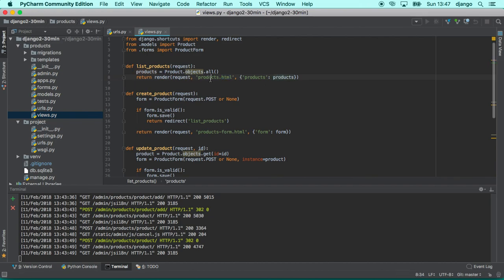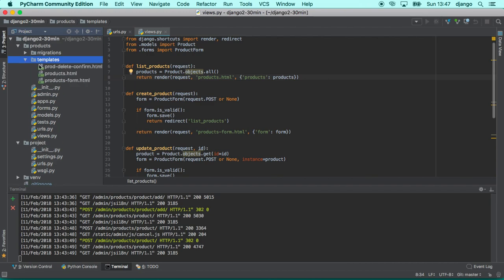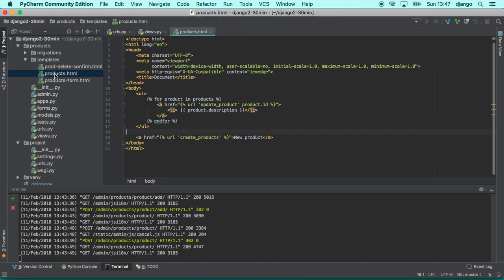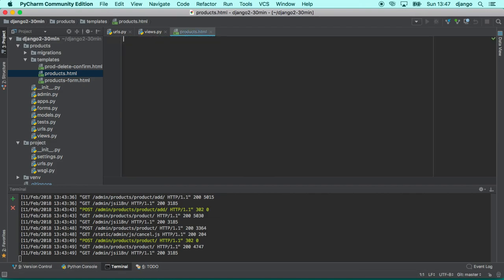For this HTML file, you need to create a folder called templates inside products. Inside this templates folder you create a file called products.html. All this bunch of code here I did automatically with PyCharm.